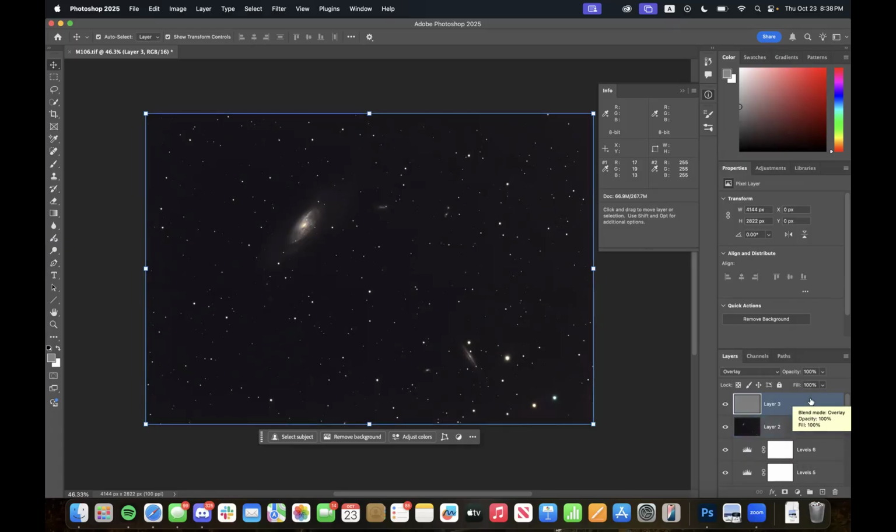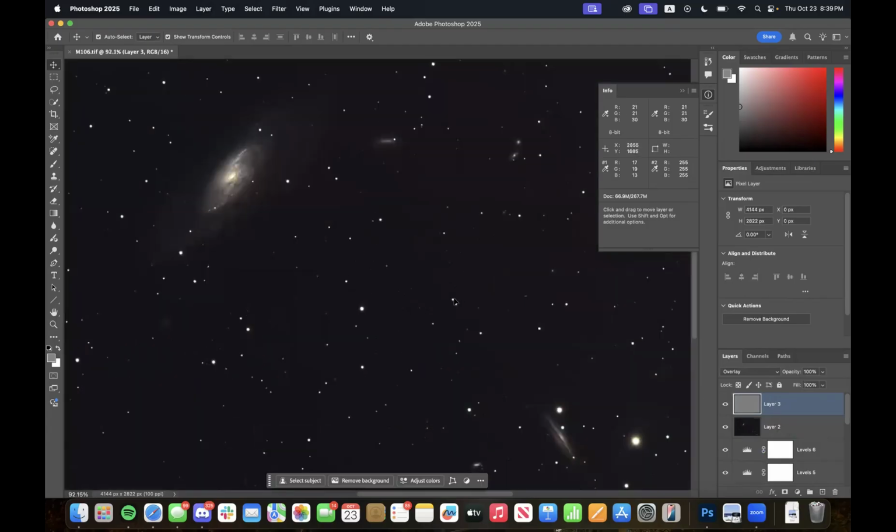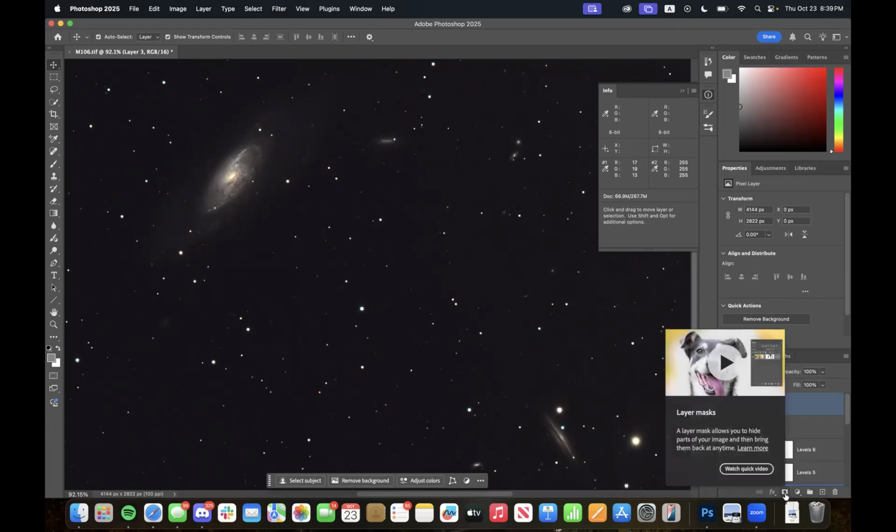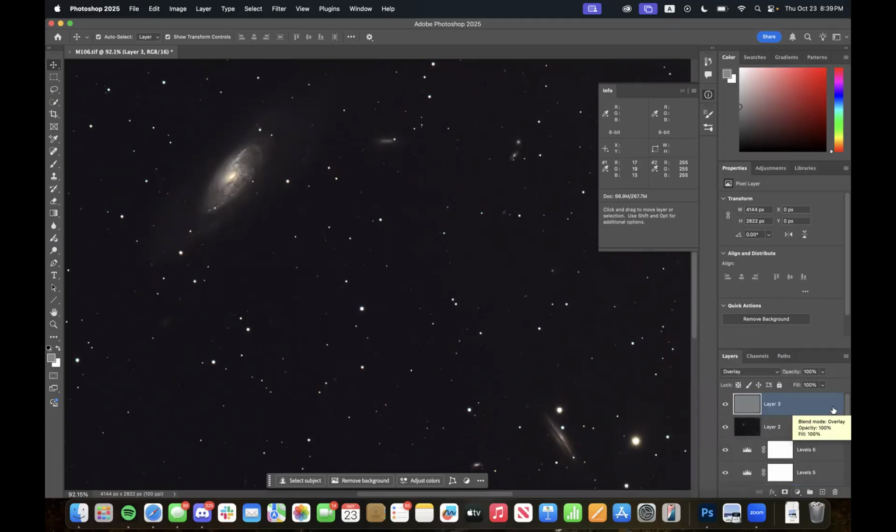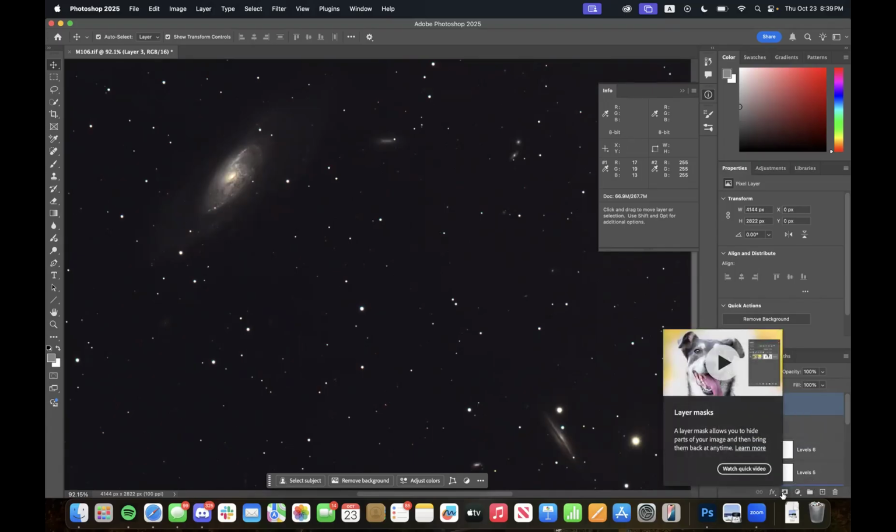Okay, so to make this our final product, if I zoom in here, you won't be able to see it, but if you zoom in on your own image, you will see a bit of grain from this layer. So what we're going to want to do here is, as you see at the bottom right here, you're going to see a box with a circle in it. While having the layer from the high pass filter selected, you're going to want to select this box with the circle.